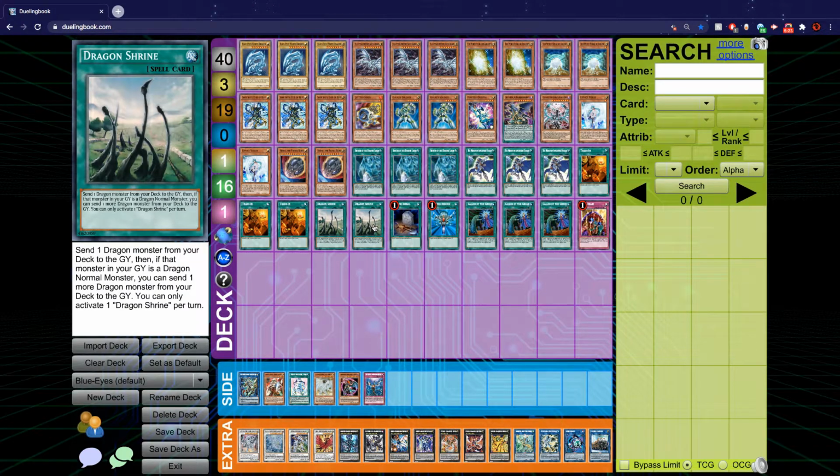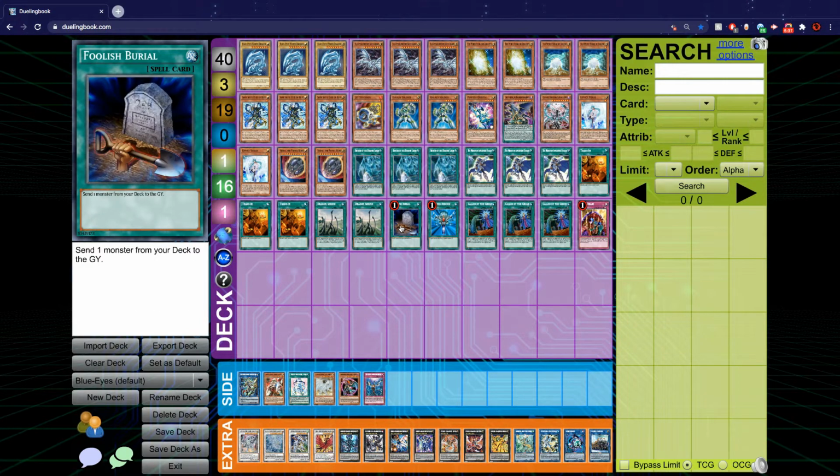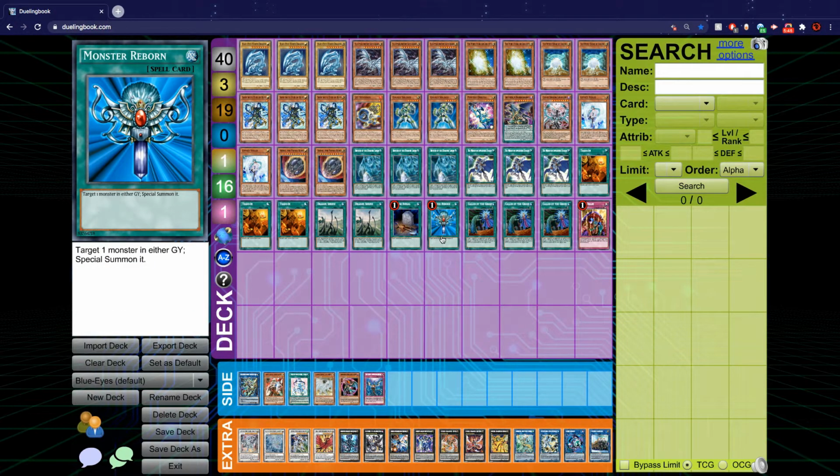Double Dragon Shrine once again, because having cards in your grave in this deck is just so good because you have so many ways to recur them, and having access to cards over there is just such an advantage that it's amazing. And speaking of cards in the graveyard, one Foolish Burial, obviously we would be running 3 if it was at 3, but imagine. One Monster Reborn, you do have a lot of cards in the graveyard, so you might as well throw this in just to bring some of them back. Sometimes it ends the game when you need to push for that extra damage.